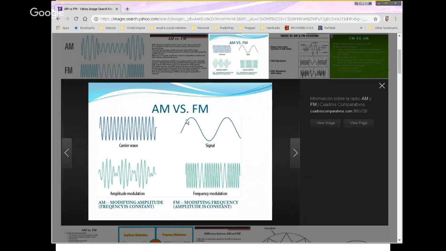Whereas with the FM side, when you modulate it, the amplitude is constant, but the frequency varies. That's how you tell the difference between FM and AM. AM is a constant frequency, amplitude varies. FM is amplitude is constant, but the frequency varies.